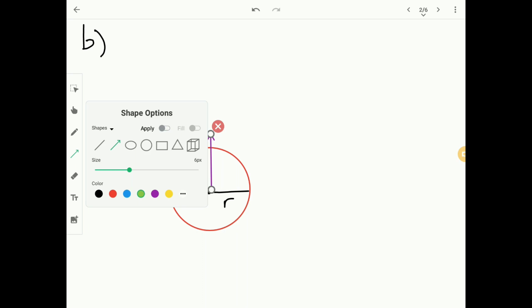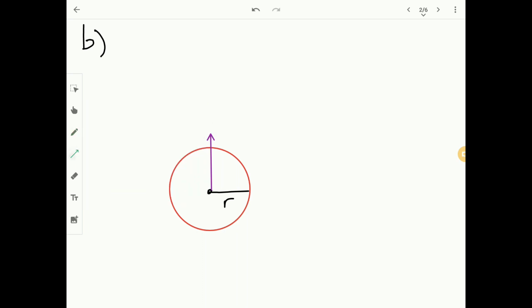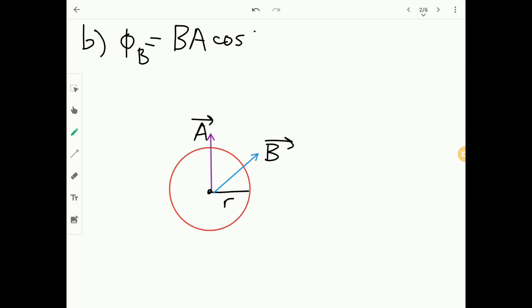Let me just draw one more line and then we're good. Okay, let's draw a blue line like this, right? Okay, so this is our A. This is the area vector. It is always perpendicular to the plane of the surface, and this is our magnetic field. The formula for the magnetic flux, phi B, is B, the magnetic field, times the area times cosine theta, where theta is in fact the angle between the area vector and the magnetic field vector. But they told us that this angle is 30. So do we put cosine 30 or what do we put? No, we put cosine 60 because we're looking for the angle between the area vector and the magnetic field.